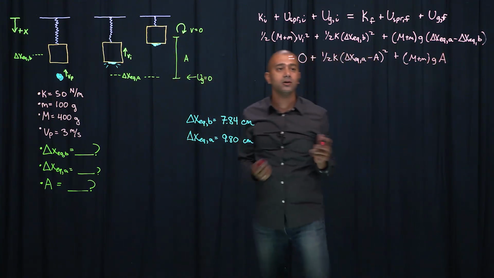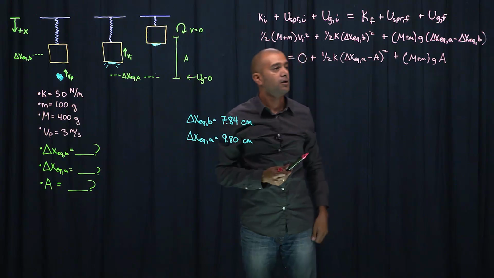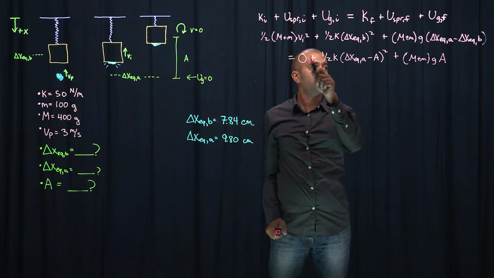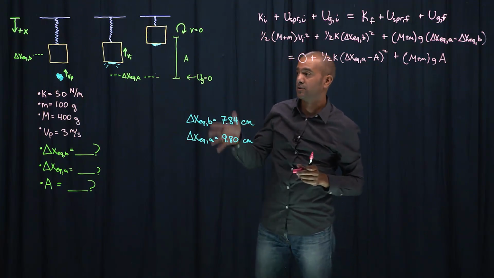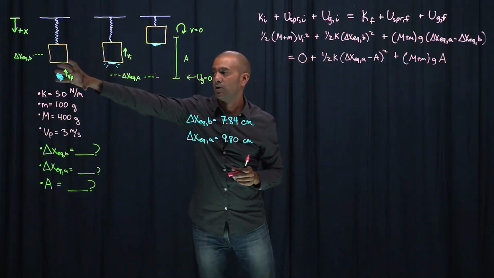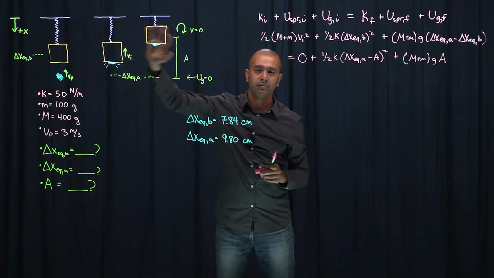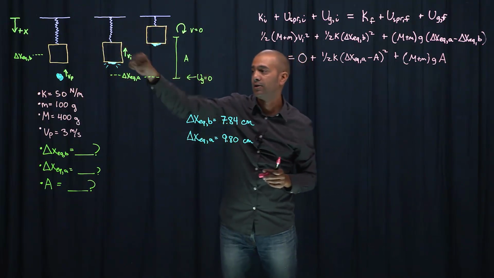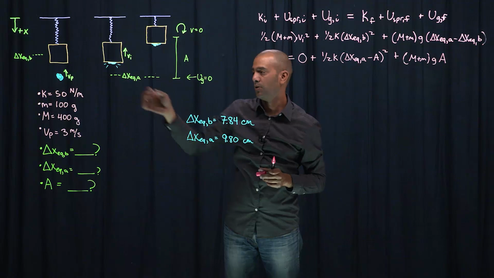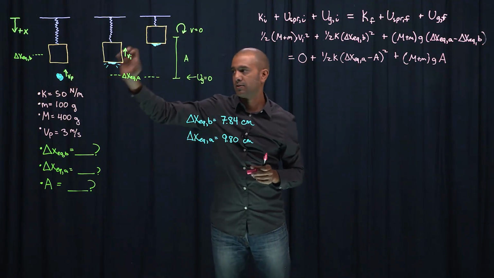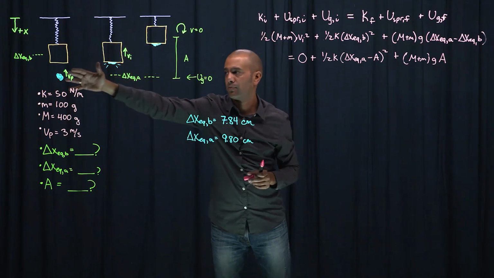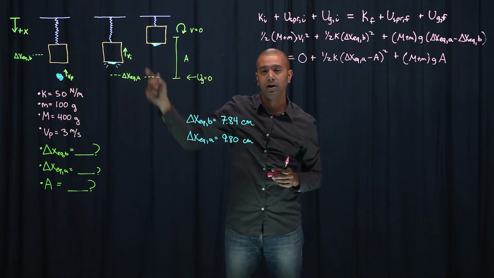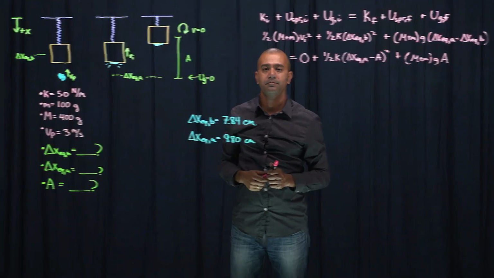All right, so we have our equation. Now let's see if we can solve for what we need to find, which is A. The only thing you'll see here that you're missing is the initial velocity. So to find that, of course, we have to use momentum conservation after the elastic collision has occurred. So I want you guys to do that on your own. Find out what VI is. You can actually get a number for that because we know the initial velocity. So set the initial momentum of the full system equal to the final momentum of the full system right after the collision has occurred. Solve for VI, and then we'll come back and finish up.